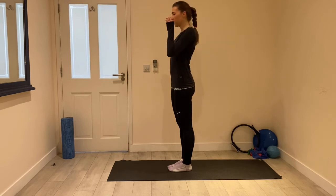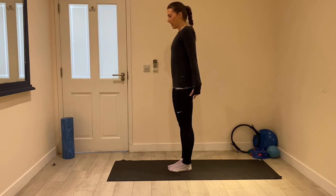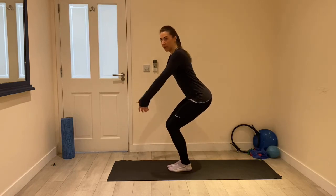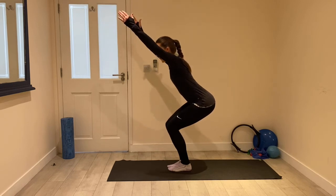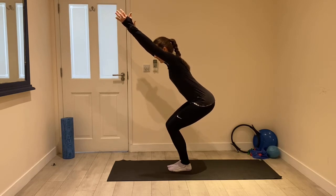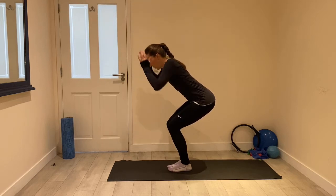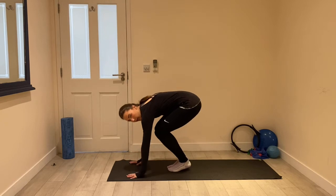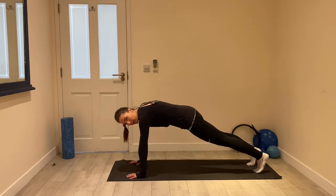Perfect. Sinking back into our chair pose again. Knees bent, sitting back, raising those arms. Lift through the chest, look straight ahead for 10, 9, 8, 7, 6, 5, 4, 3, 2, 1. Hands to the floor and stick your right leg back and then your left leg back.